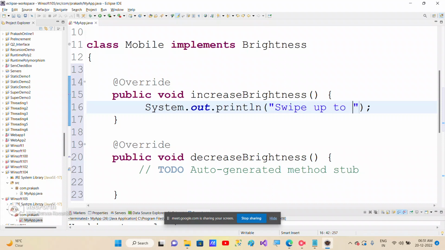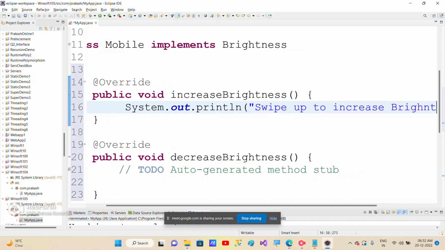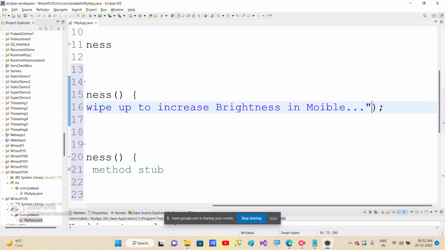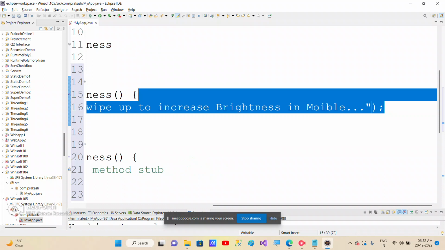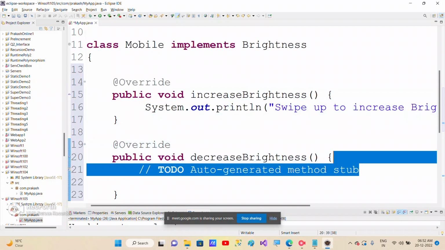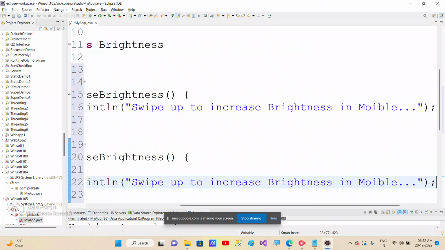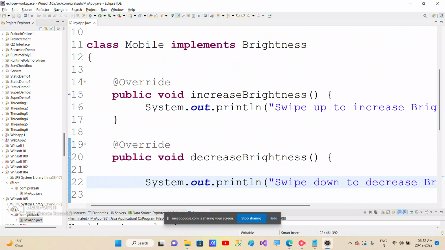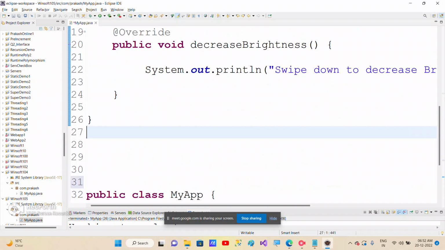I said swipe up to increase brightness in mobile or in smartphone. Swipe down to decrease the brightness. So here I'm writing, swipe down to decrease brightness in the mobile. Okay, so that is the way I wrote two implementations of two methods. Increase brightness in mobile can be swipe up, swipe down to decrease brightness.